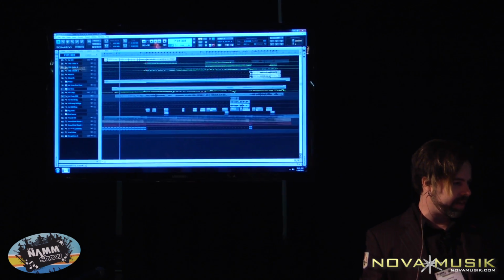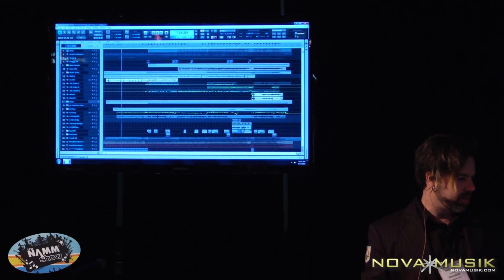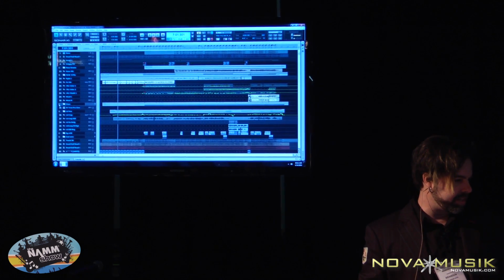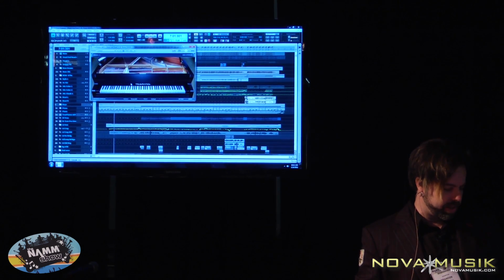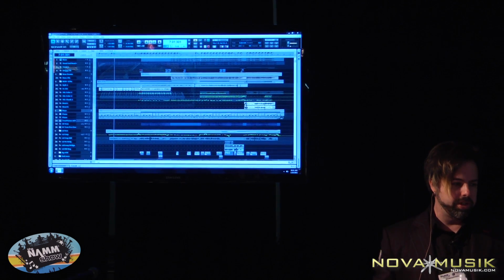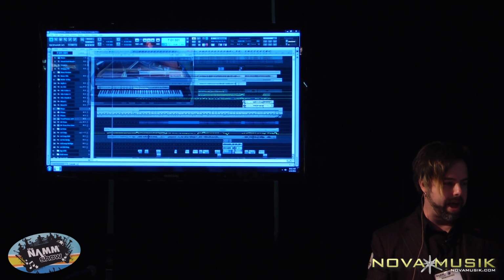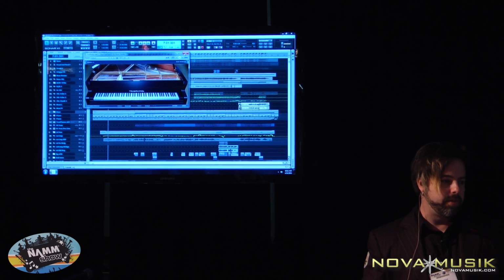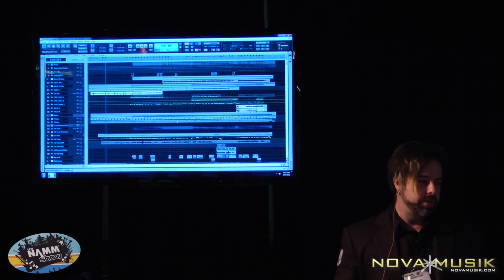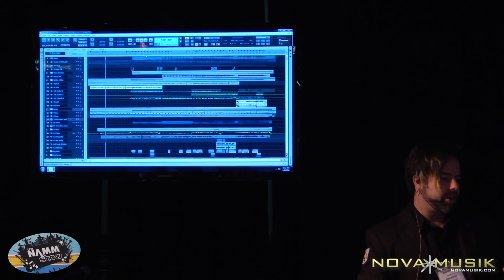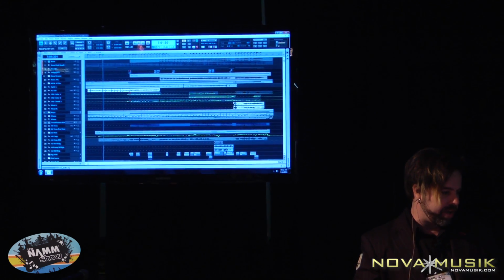Another cool thing it does is, for instance, let's bring up an instrument like True Piano, which I think I've got here somewhere. Let's see, where is True Piano? I think it's in my keyboards. So we bring up something like this. We also have the X-ray function, which allows you to fade a window into the background and actually work behind it. And then when you want it back again, you just bring it right back. Those things can then be dropped into the multi-dock. So very, very powerful.